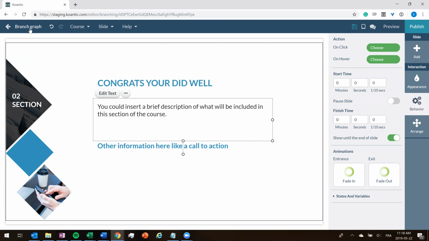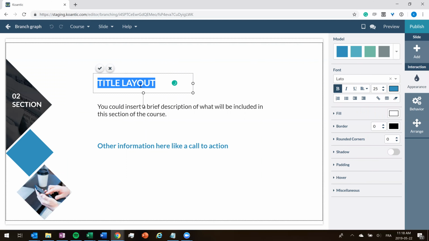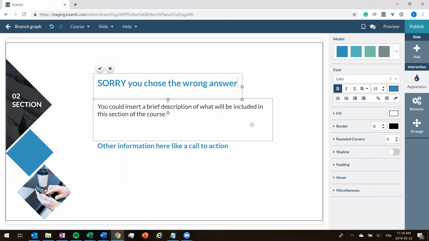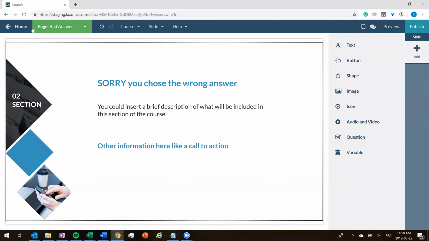And then I went back to my branch graph. Sorry, it shows the wrong answer. And I could provide more information and a navigation path, and let's make this bigger. So we know that these two options are, I'm going to provide some feedback based on what they answered, like they moved from the good one to the bad one.